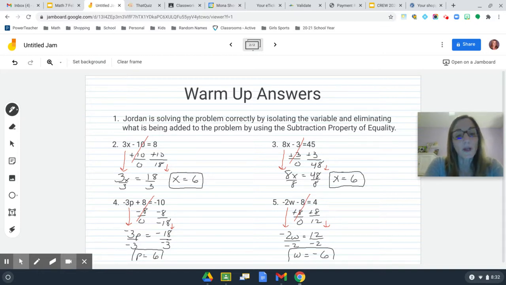So if you got any of these wrong, if you were stuck on any of those or didn't show the work correctly, make sure you do pause it here and you do get the work down. You do see the answers, you get those corrected so you have the right ones on your lined paper. And then if you have further questions, by all means, we talk about how you can always get a hold of one of your math teachers.